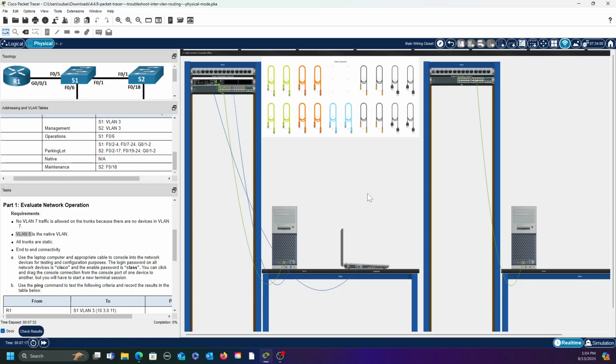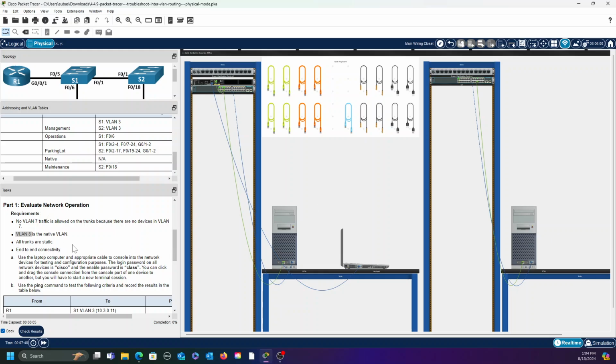I'm also gonna grab another console cable because we need to access switch number 2 later in the lab to do some work. Let's inspect rear and put it back on the console. So all the cables are connected.